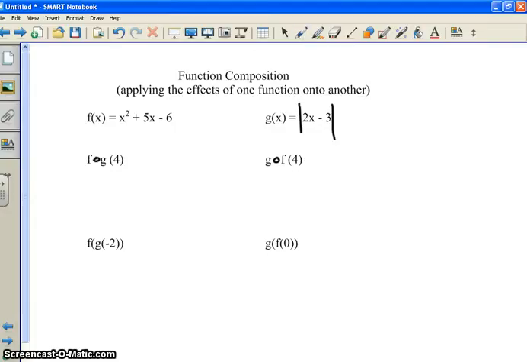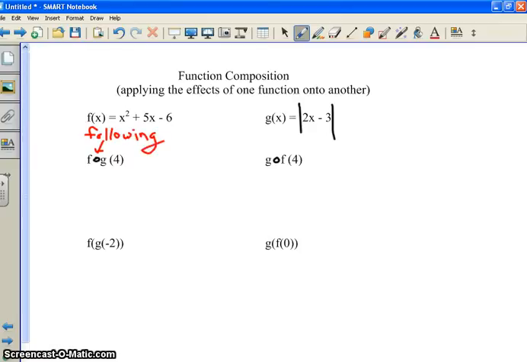Now, you've seen this notation last year in geometry when you did transformations. You do one transformation, then do another transformation. Same is true here on functions. We're going to do one function and then another. But you have to decide which function goes first. How we decide that is, I say that this little circle is representing the word "following."